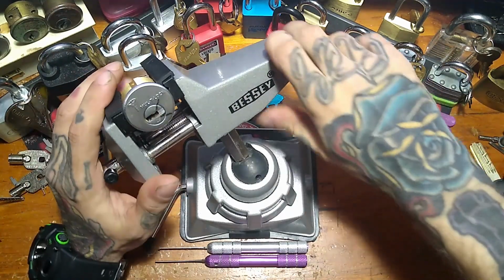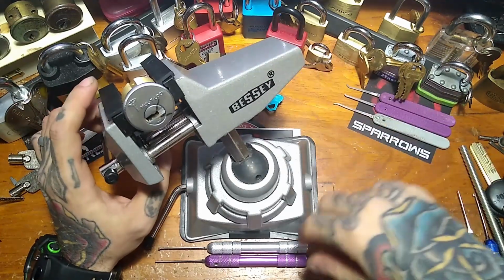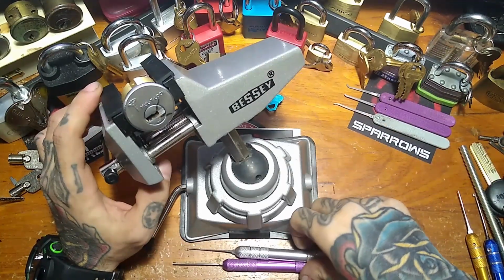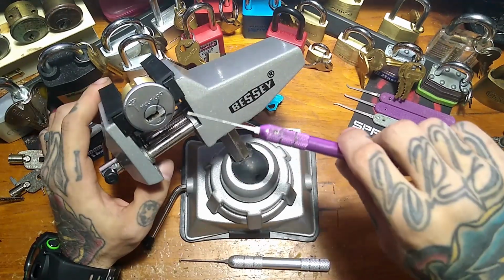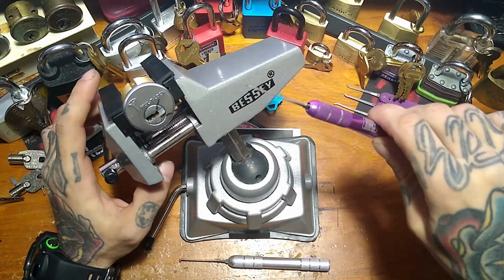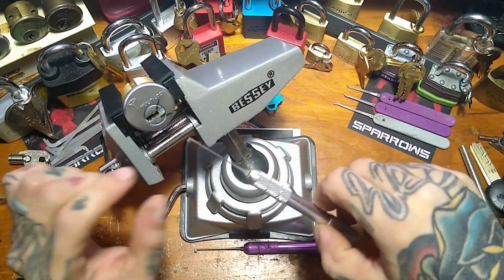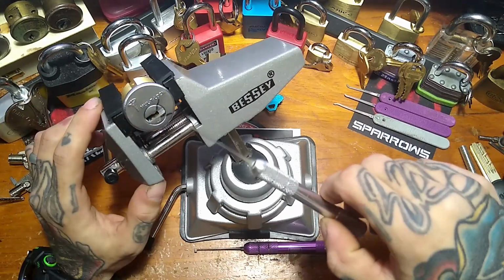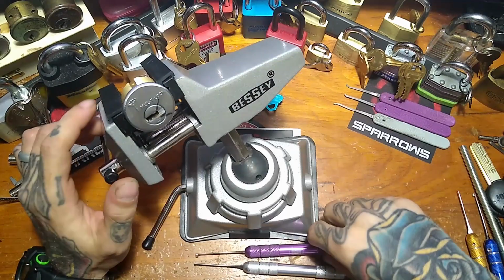On today's episode, I'm going to be picking and gutting this Mul-T-Lock Jr. Hopefully. I'm going to be using just a couple Honest Dongshi flags. I guess a medium one that I'll be using for the outer pins, and then a low flag that I've made much narrower to get in to do the inner pins.